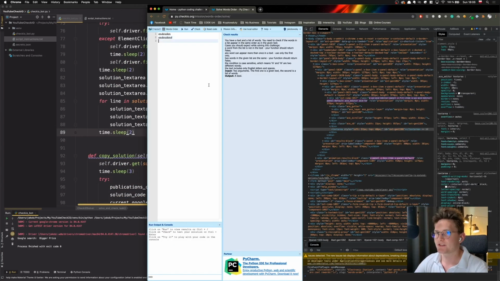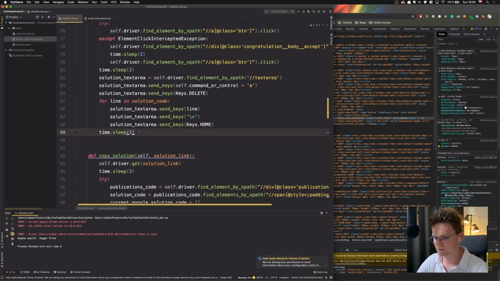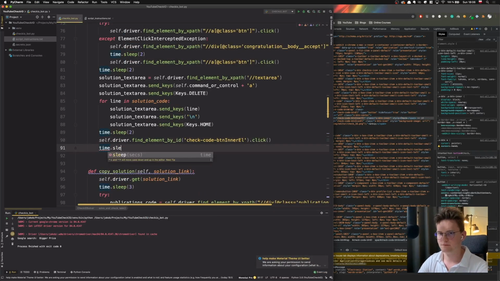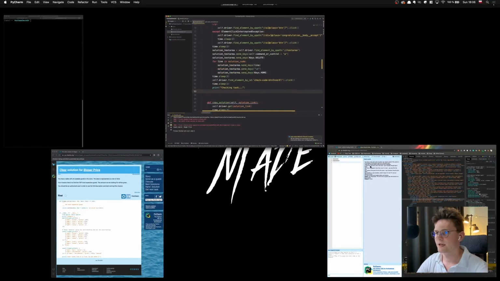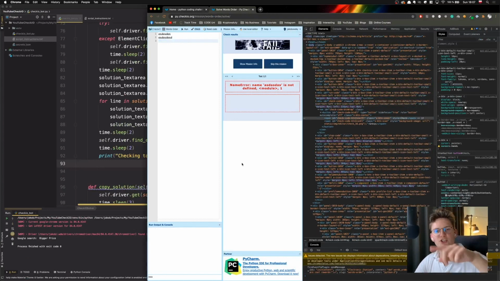So in order to check the solution, there is this button check. We're going to inspect this, right? And we're just going to click it. And whenever we click the check, there's actually a loading animation. So we kind of have to wait a few seconds, depends on the complexity of the task, till the judge gives us the response. So here's a fail, but once we get that solved, then we can move on.